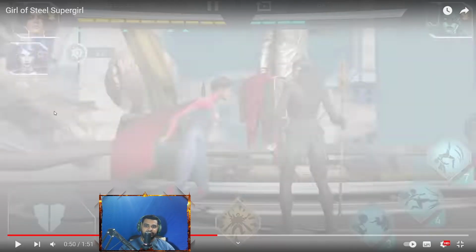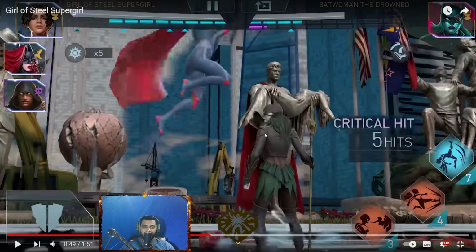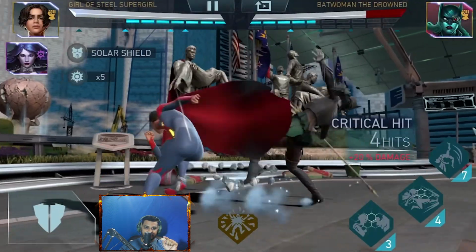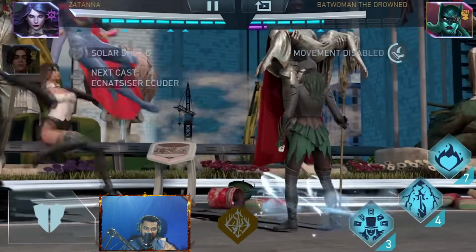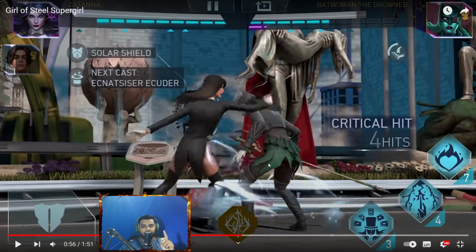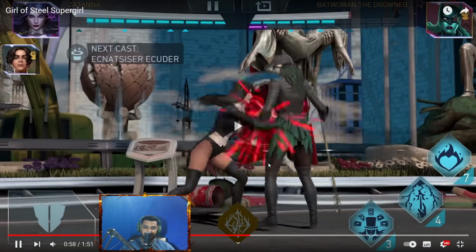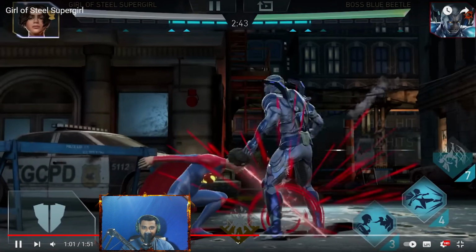Okay, so if she creates enough solar energy, she will have a shield which will not allow the opponents to add any debuffs. Now, in this case over here, Batwoman the Drowned usually gives infections and negative effects like slowing her down. So because of the shield, her team has a huge advantage against characters that excel at casting debuffs. The shield avoided Batwoman the Drowned putting an infection on Supergirl. Her teammates also benefit from the solar shield, and it also works on the teammates, giving them extra protection against their foe.